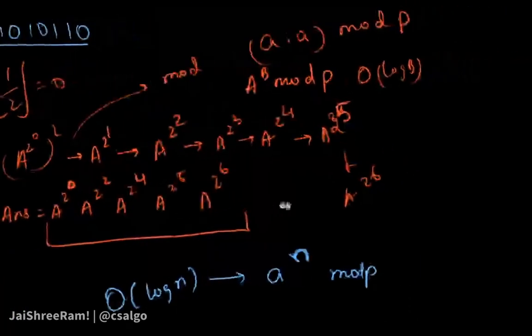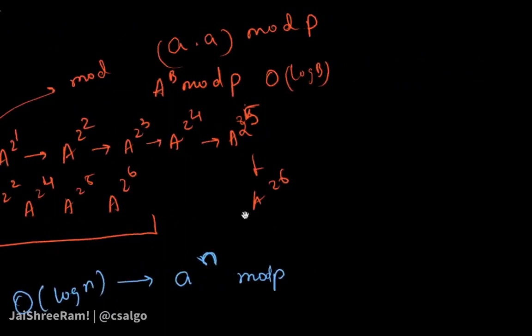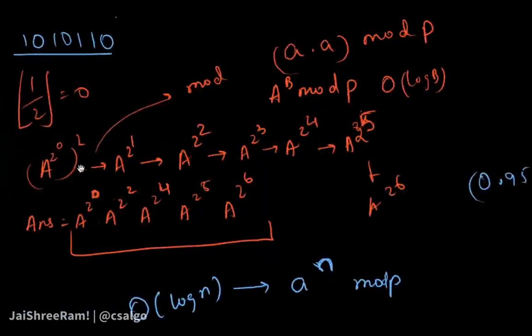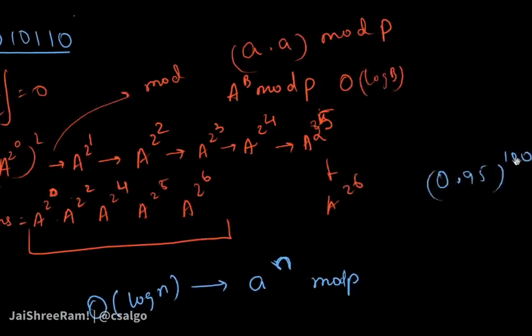One thing that's worth mentioning is that you can use this exponentiation technique. This is called binary exponentiation. Even if you had to calculate 0.95 to the power, let's suppose 100. Okay, even if this a was some floating point, you could have used this algorithm. Why? Because you just need to square things up, right? You can square float numbers, okay, and you just need to keep on dividing the p by 2.